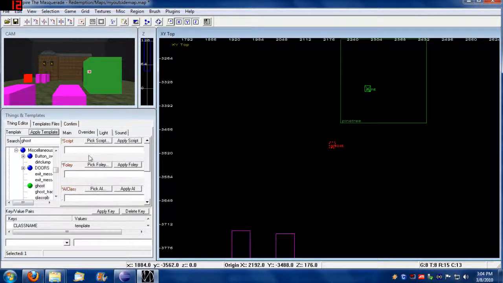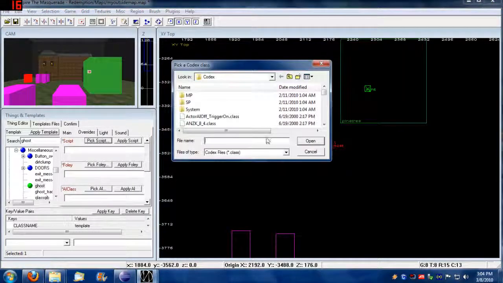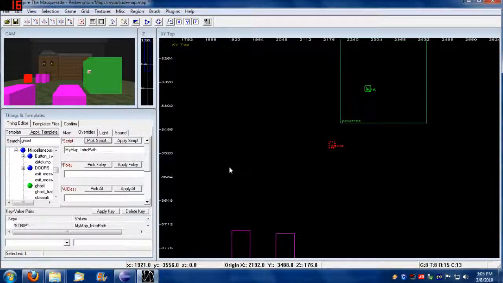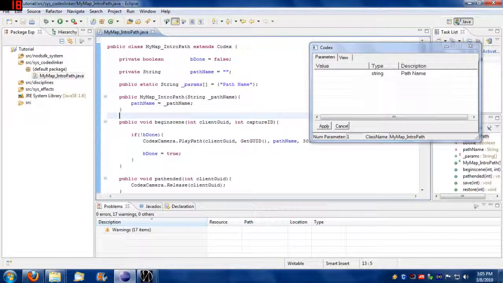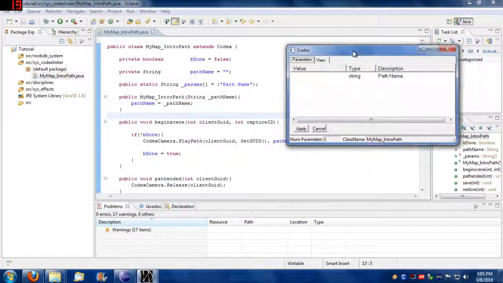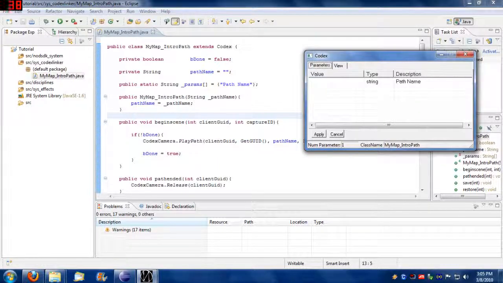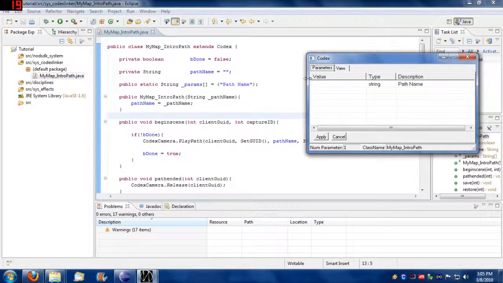So what I'm going to do is go to Override, go Pick Script, and find the script I just made. And it's under M. I'm going to talk about this script and how it works, how you actually get this to read as a codex linker script. So I'm going to apply this now, and then I'm going to press Shift C. Alright, so now let's take a look at this script here, in conjunction with the codex linker, and why this script is being interpreted as a codex linker script.